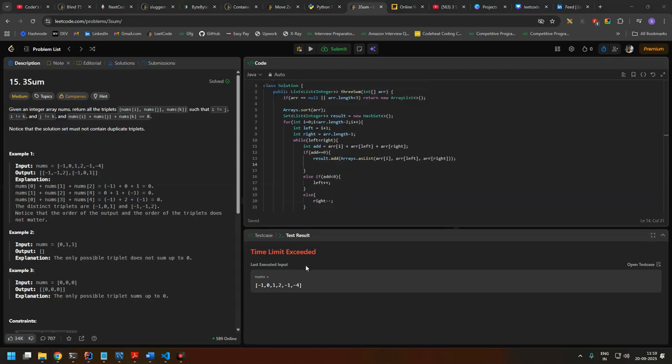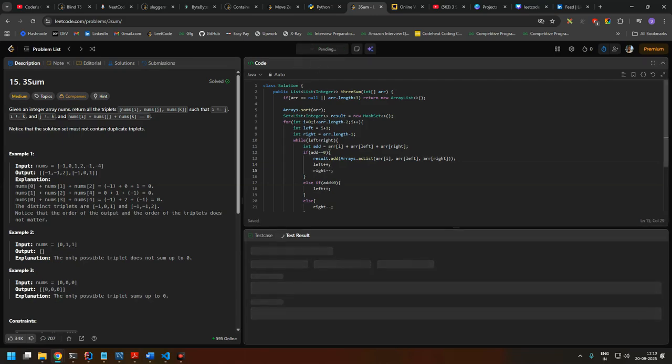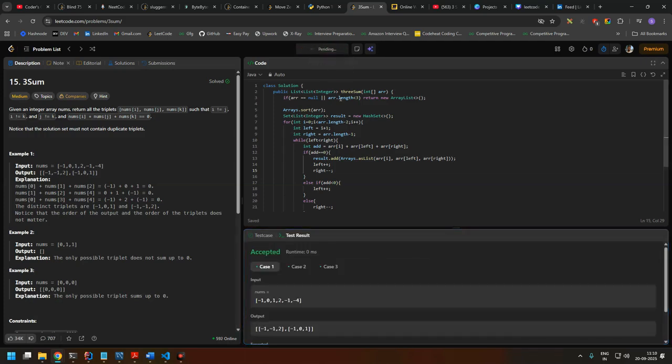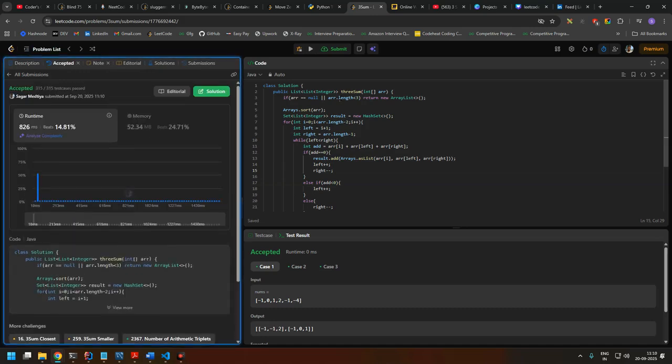We forgot this condition here. Now let's run it and see if it's working. Yeah, it is correct. It passed all the test cases.